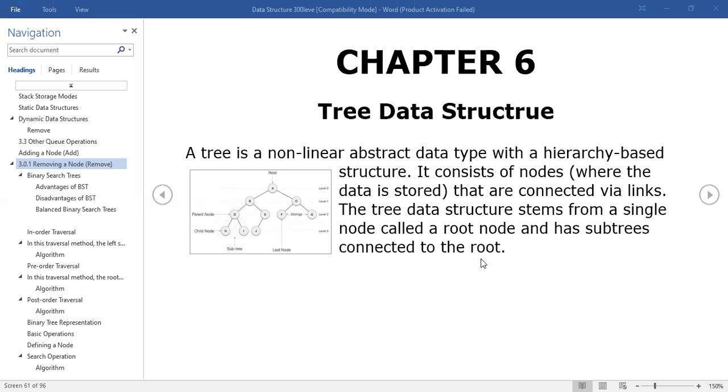In today's class, we are going to walk through tree data structures. Of course, before now, we've done linear data structures, in the sense that the data follow themselves in a contiguous manner. So now we are taking the tree data structure.